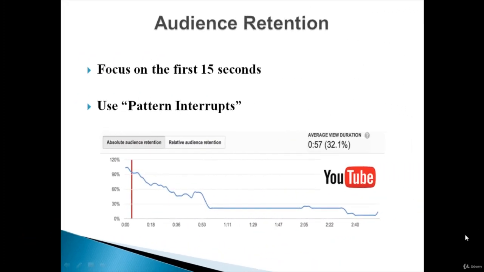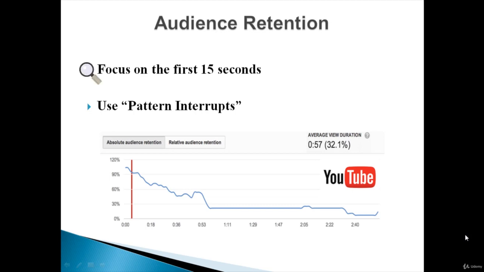Audience retention. One of the most important ways to analyze how effective your videos are on YouTube is audience retention. The graph you see right now is one of the examples of ranking the videos on YouTube, and it expresses how much, how long, and how many times this video has been watched by people. So when the graph line is higher, it means you've got a better video. And of course, we're going to teach you 2 ways to improve this factor.